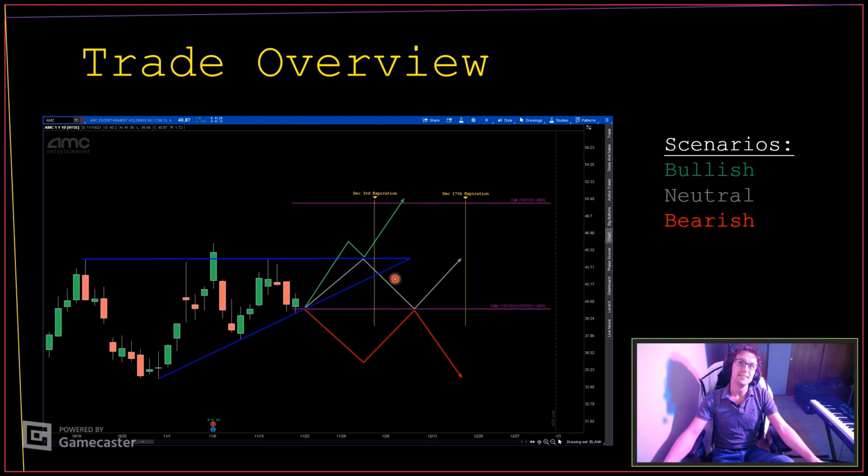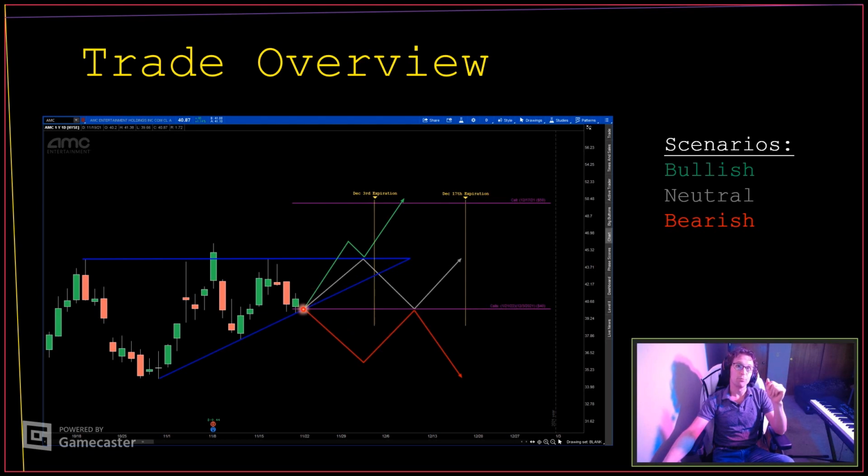The gray line is a neutral expectation. You see the price come up, it would test that retracement zone or that resistance level. It would then turn around, break through the lower level, and then it would bounce at this level of support at $40. And this would just be pure sideways action. And that can happen. It really can happen. Remember, on my 4-hour chart, there's a big double bottom, and it's consolidating. The price is waffling, and that could continue.